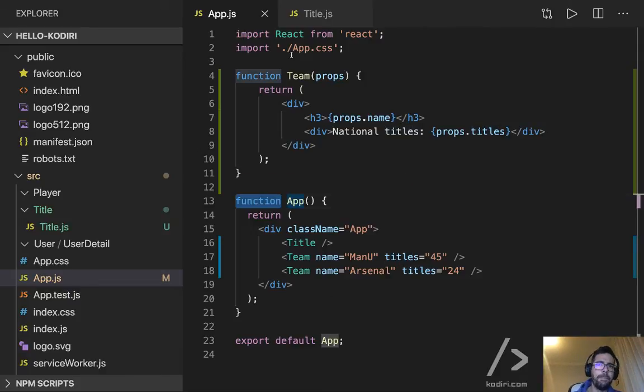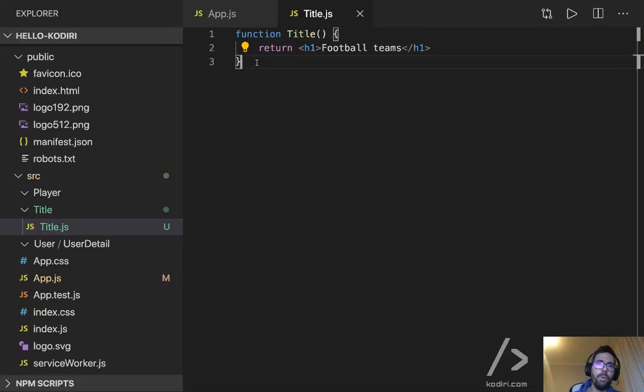Functions are by default private. Yeah, functions are by default private. So if we want to reuse them somewhere else, we have to export them. Yeah? When you export a function, when you export a component, you are essentially creating some sort of API.